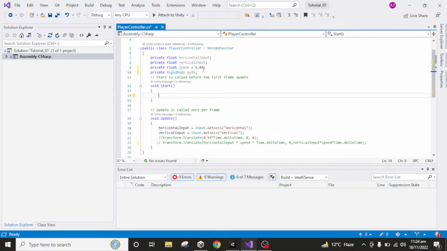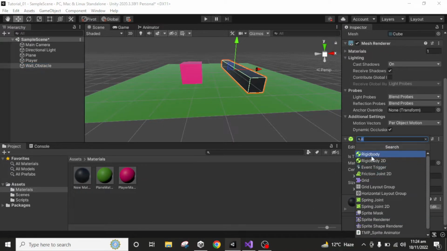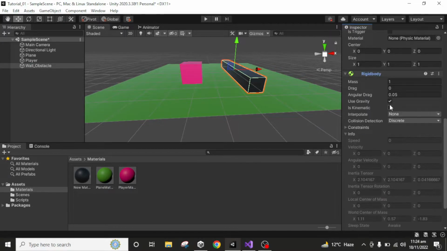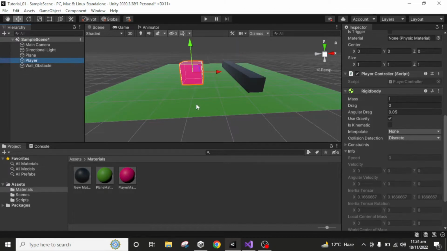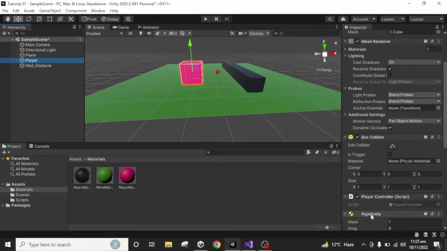As I know, I have used the rigid body, but maybe my wall has a rigid body attached to it as well. So how is it going to detect which rigid body I have to use? Maybe I have turned on is kinematic. Although kinematic rigid body is something different, we are not going deep into it, but the point is how it's going to detect which rigid body it is.